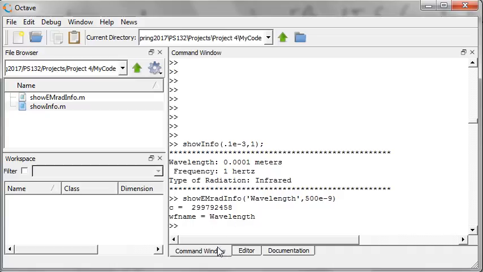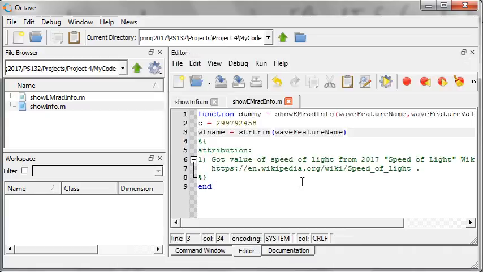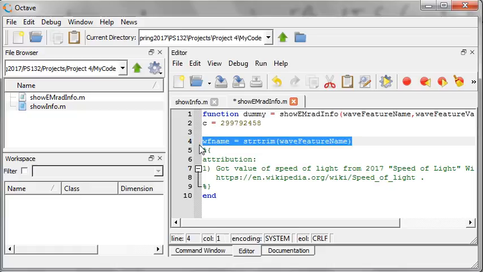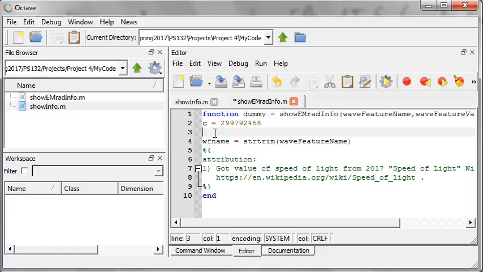Oh, I wanted to see if it would get rid of white space. So let's try that again, but in particular, leading white space. Just to see what it looks like if I don't trim it, I just assign it.